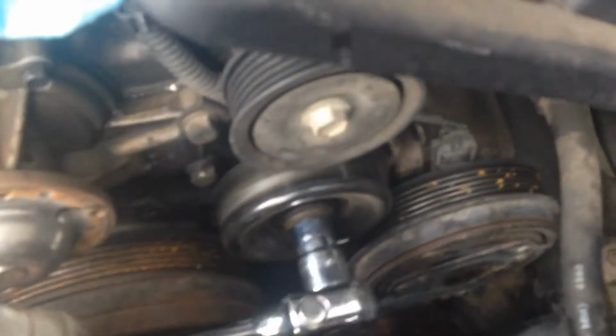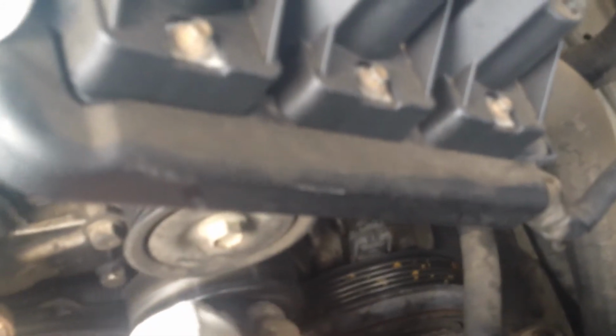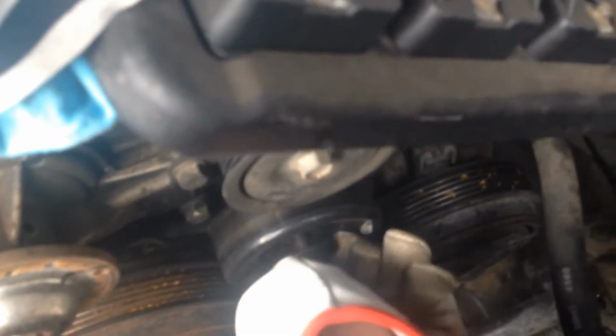So I'm going to undo this pulley here. So I've just got a 16mm ratchet. I'm hoping it's going to just undo and just can pull off the inner race of the bearing, which it can. So I'm undoing the bolt. It's just a sealed bearing, and it's just in the way of the actual housing.